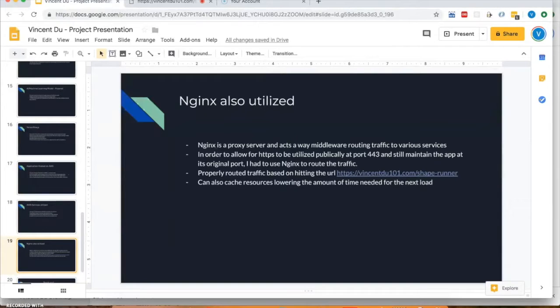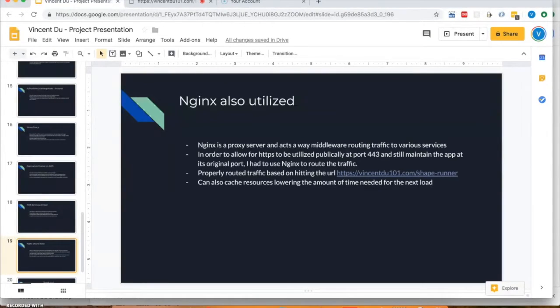And then finally, Nginx was also utilized to make the application proxy serve correctly. Nginx is a proxy server that acts as a middleware routing system. It transfers network traffic from one port to another and from one URL to another if needed.